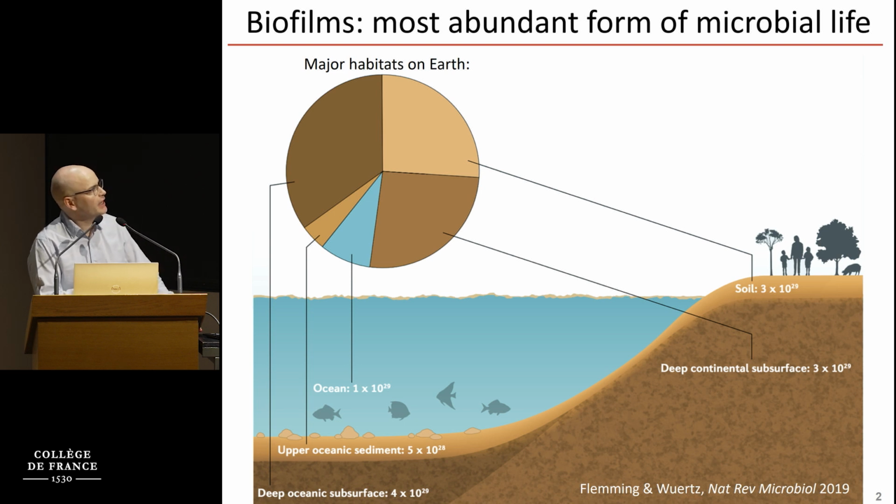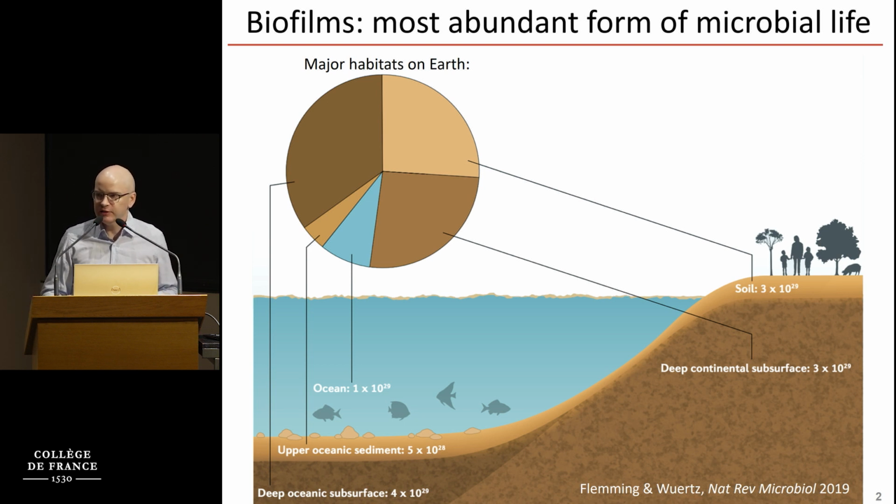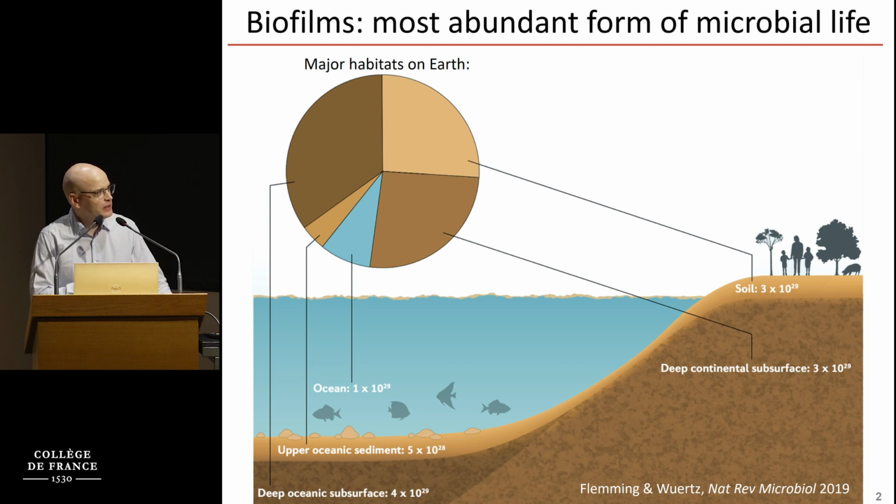If you look at this pie chart, you'll see the relative abundance of microbes in these environments, and you find that the ocean, which actually covers a large part of our planet, is a relatively minor habitat compared to the other habitats in the terrestrial, the soil-based structures. Now, these are estimates, and of course estimates can fluctuate depending on the available literature, but it's clear to say that in these environments, which are in the soil or the sediments below the ocean, there's a huge amount of microbes, and most of these microbes actually live in close association with a surface, so the soil particles, the sand grains, and so on.